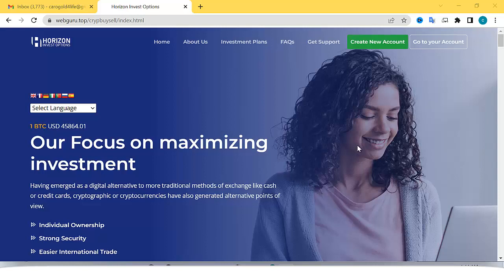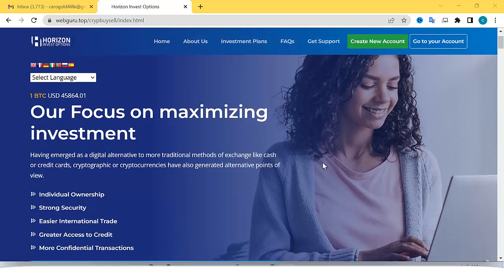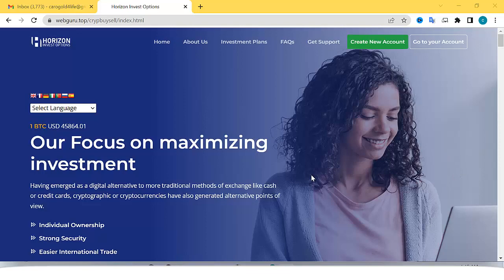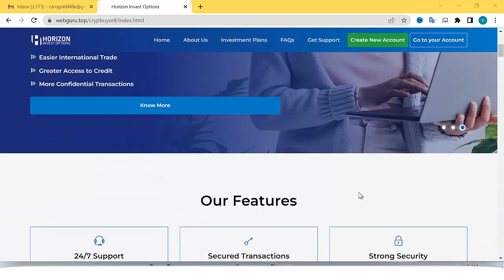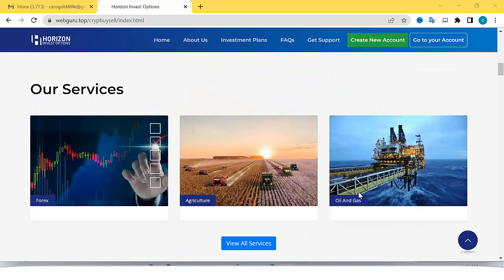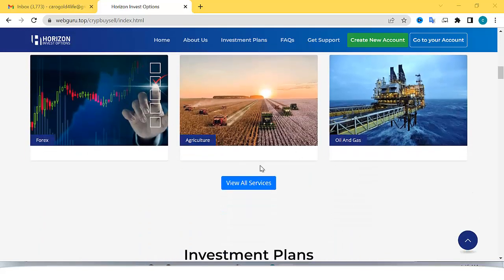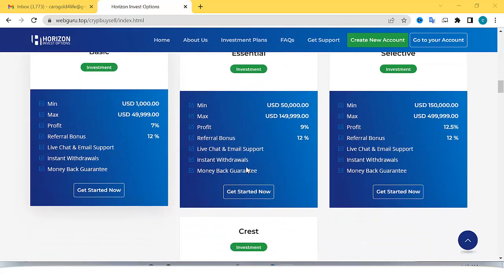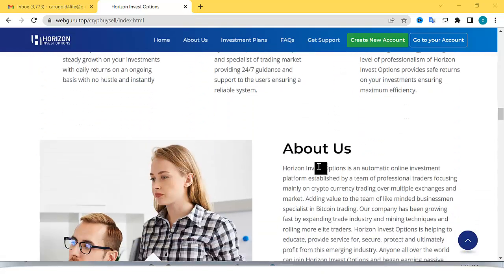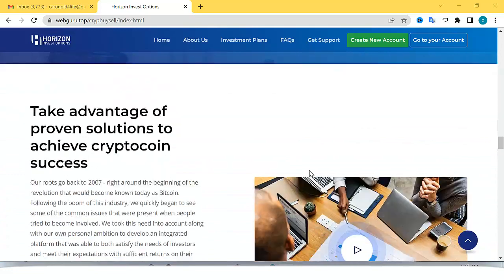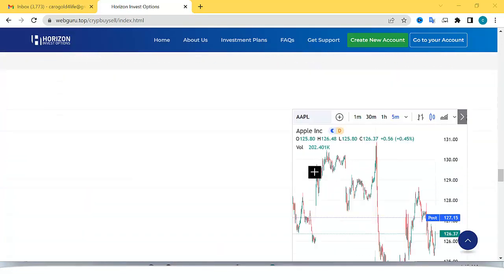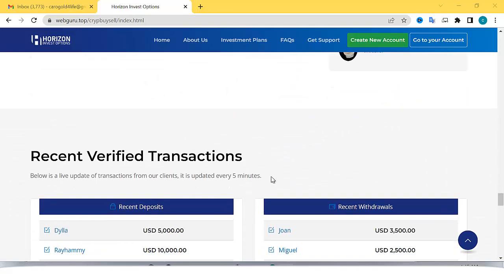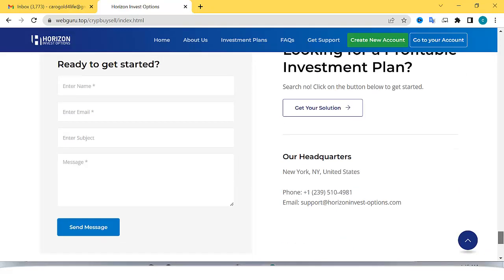My name is Ajayi Adebayo, and in today's training, I'll be teaching you how to design a broker investment crypto website. This website has a lot of features. As you can see, it is very mobile responsive, very sleek, very beautiful. It has investment plans, and it is well designed to suit any cryptocurrency and investment broker website system.